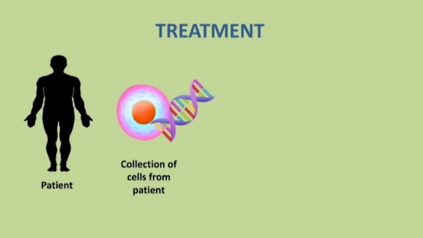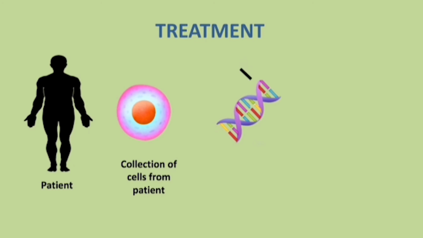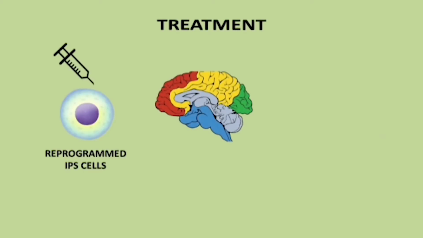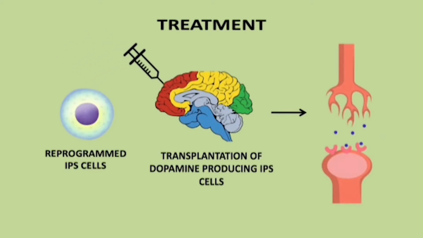The treatment involves the use of stem cells to restore normal production of dopamine. Adult stem cells are collected from the patient, often from skin or blood, and are genetically reprogrammed with transcription factors to induce pluripotent stem cells. These reprogrammed stem cells will behave like embryonic stem cells, which in turn differentiate into dopamine-producing brain cells. When these reprogrammed iPS cells are transplanted into the brains of the patients, they will be producing normal amount of dopamine. Thus, Parkinson's disease can be cured.